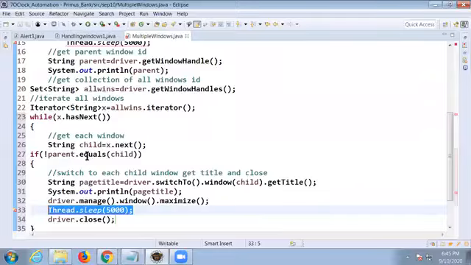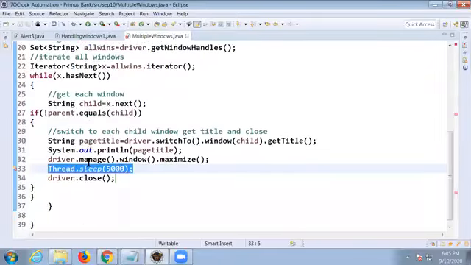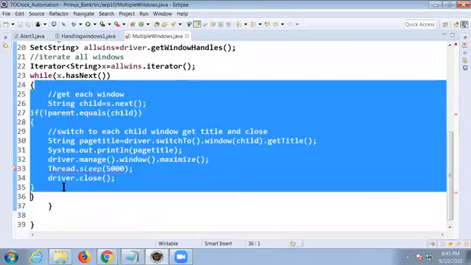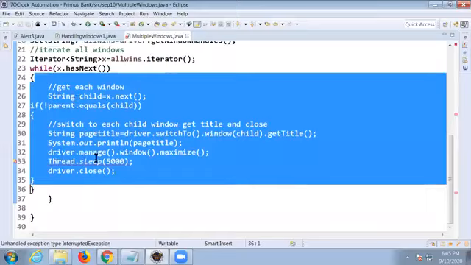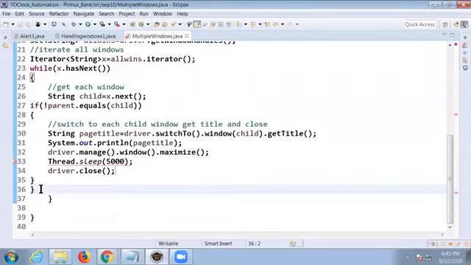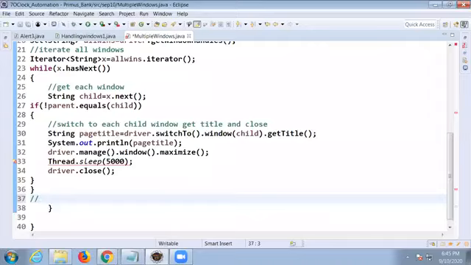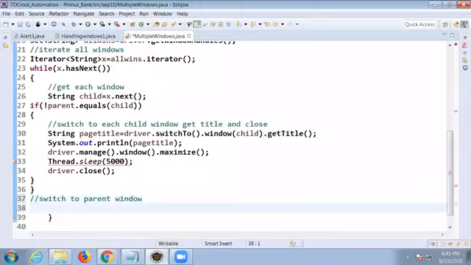Then after closing all these child windows, what do you want? Come out of the loop. This loop is only for iterating child windows. Come out of the loop. After coming out of the loop, now switch to the parent window. Now you do your work on that parent. Now, where does Selenium have control, you know, guys? Where does Selenium have control? Anybody? Where is Selenium having control?